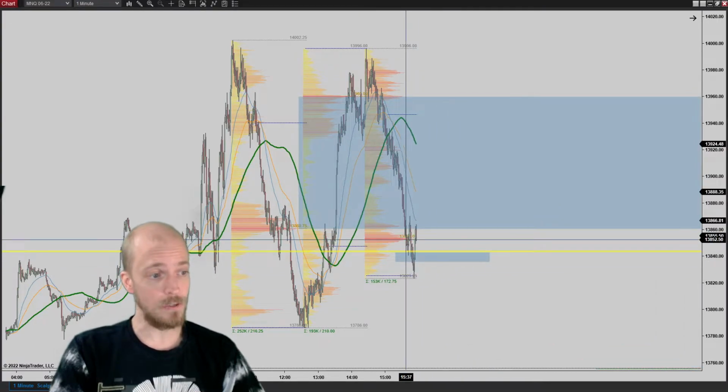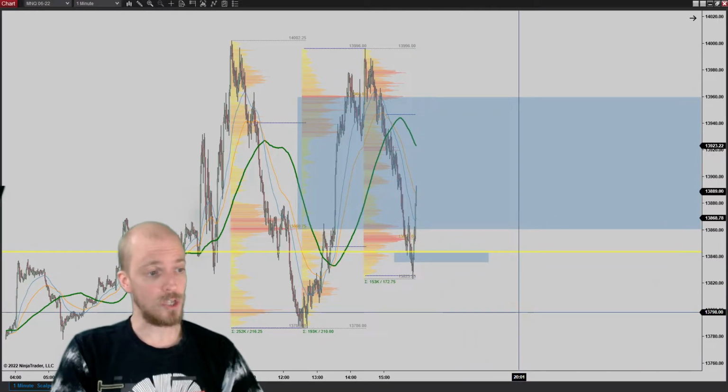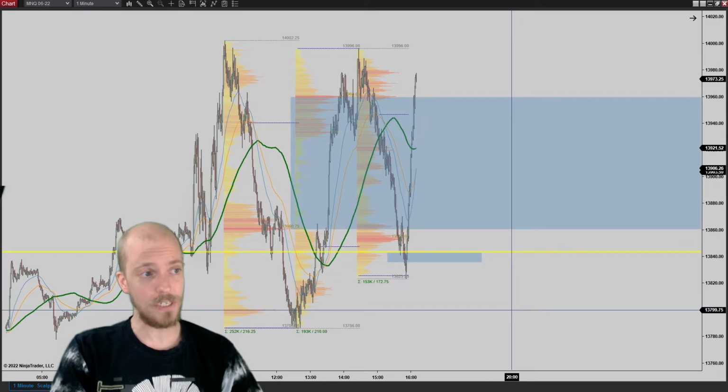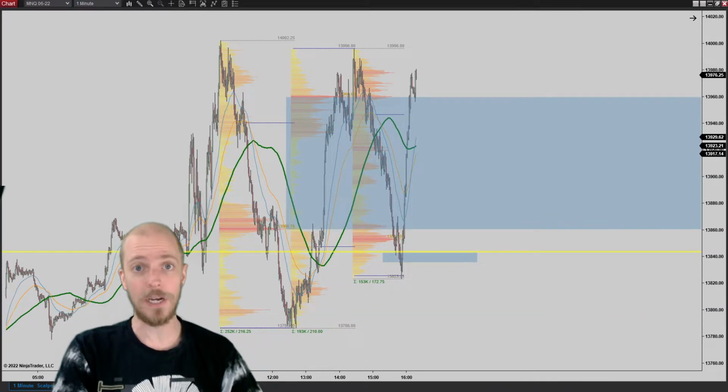And now we have a POC that's broken back above. We're starting to suggest that we might have ourselves a rally higher, and there it goes. Now, the thing is, if you're not watching the order flow, you would have missed that entire rally up, and you don't have a chance to respond. Once it breaks, it's gone.